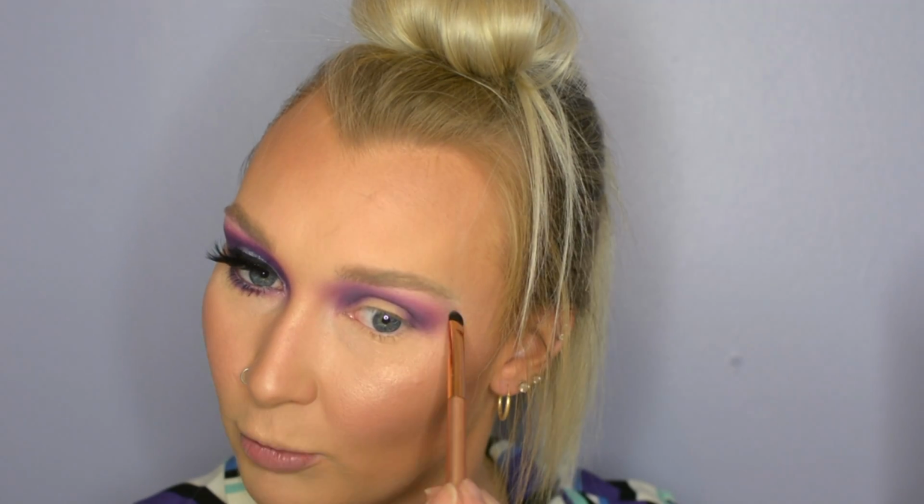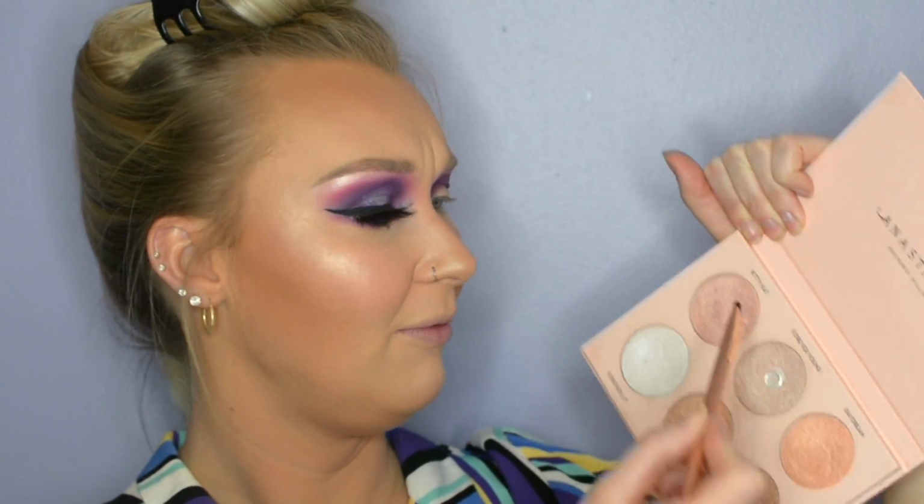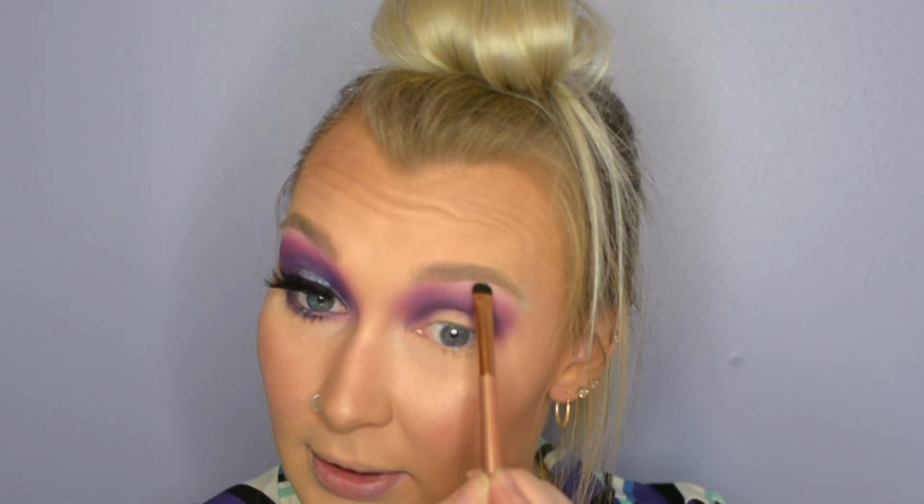And as beautiful as this is, I really wanted something a little bit more pinky. So what I did after I applied that brow highlight was go into the Anastasia Beverly Hills and Nicole Guerrero highlight palette, like an OG favorite highlight palette of mine, and went in with the shade Kitty Cat, which is more pinky toned, and placed it up here.